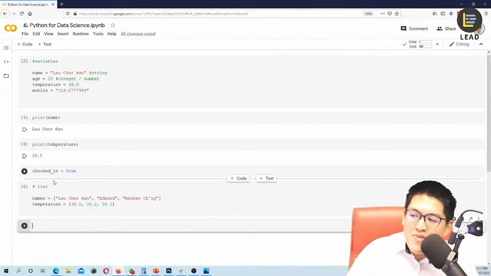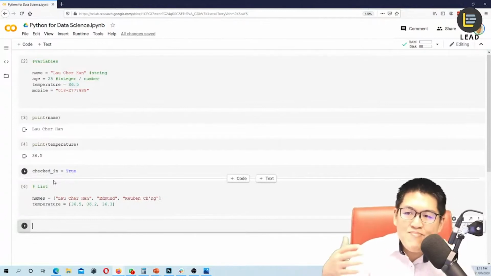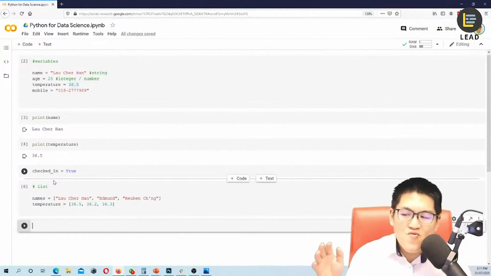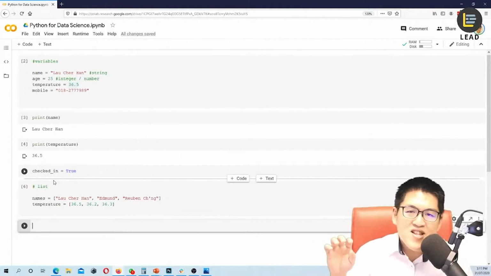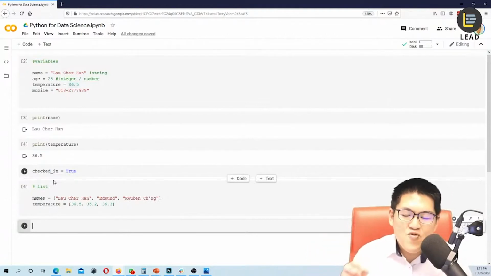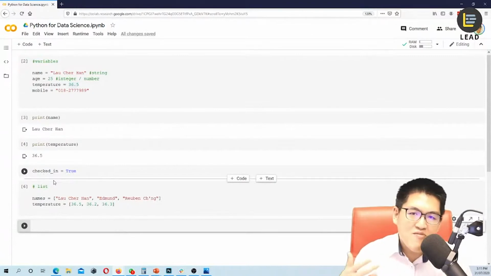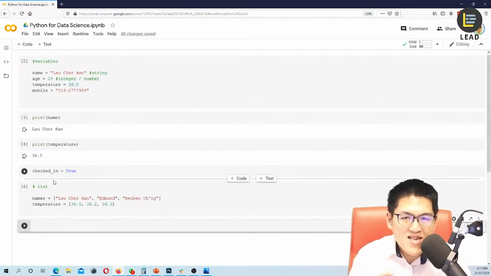Now you see some repetition here, and you want to make sure that you are storing them as an object. You don't want to type this every time. How about we store them as a single object, and each object records information that's only related to that person? Sure, we can do that by using something called a dictionary.